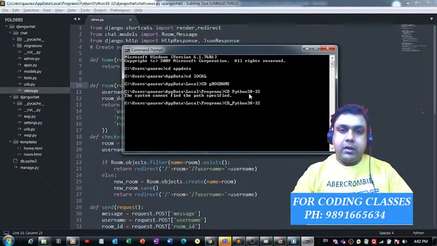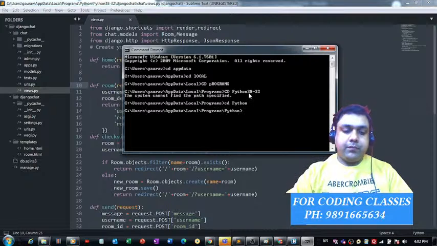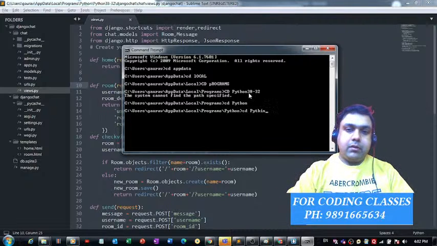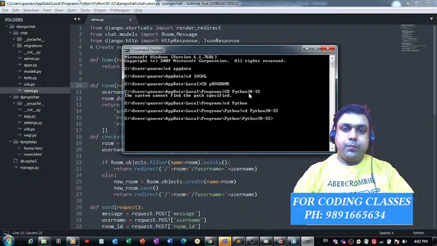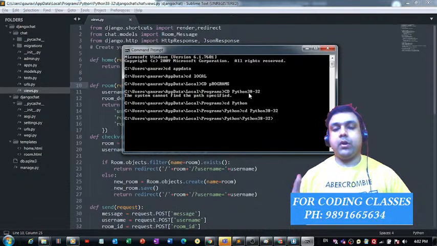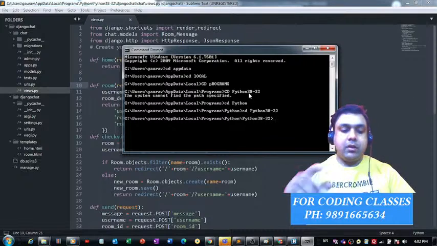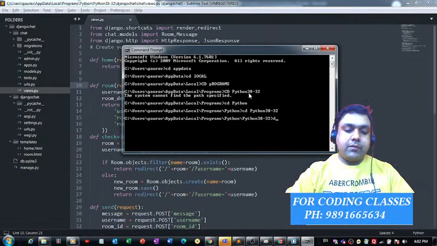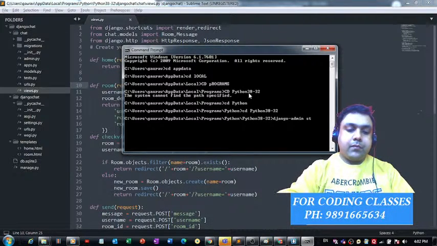Okay, cd needs to be in small, and I have a folder with name Python, cd Python 38-32. Right, once you're in that folder in which all your Python libraries and files are there, you can simply fire this command django-admin, then startproject and your project name.